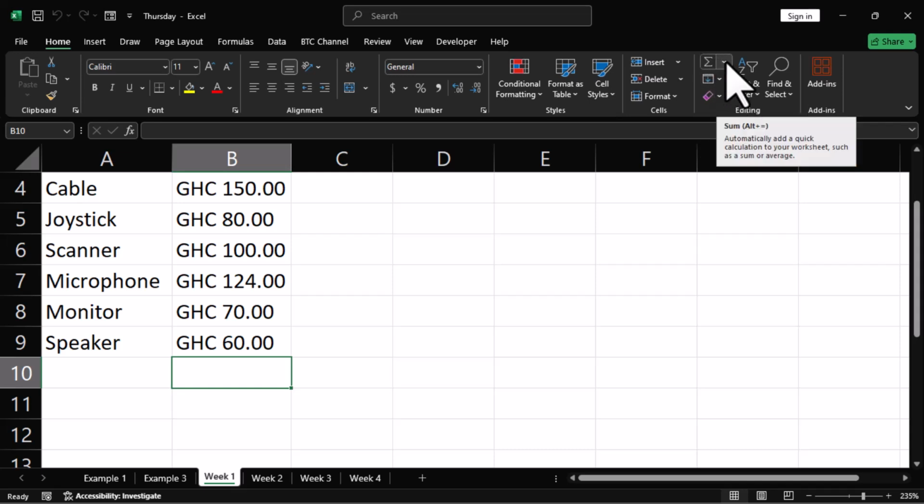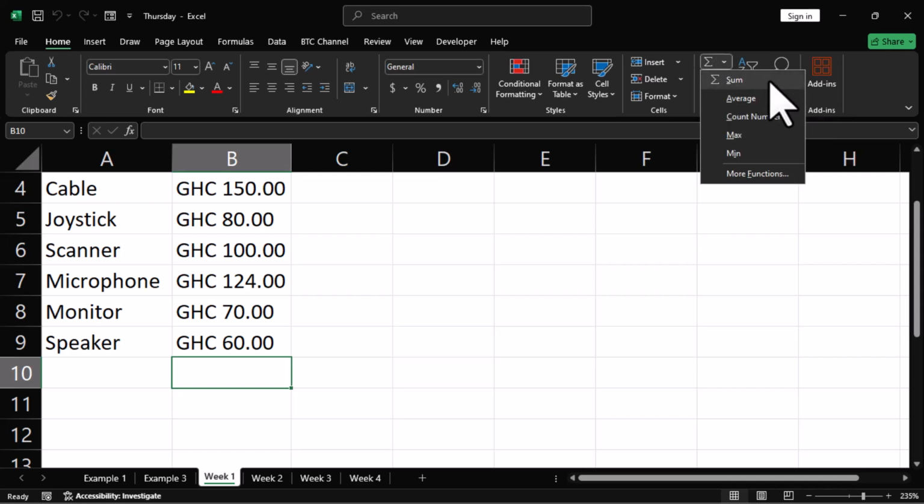When you click beside this icon, we have Sum, Average, Count Numbers, Max, Min, and then we have More Functions. These options are all functions, inbuilt or predefined, that perform calculations automatically.